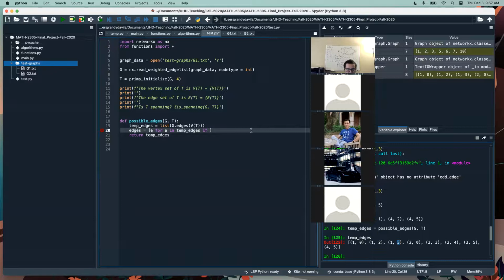So if E0 not in V of t. So you can split this up like this. So E for E in temp edges if E0 not in V of t, or the other endpoint not in.